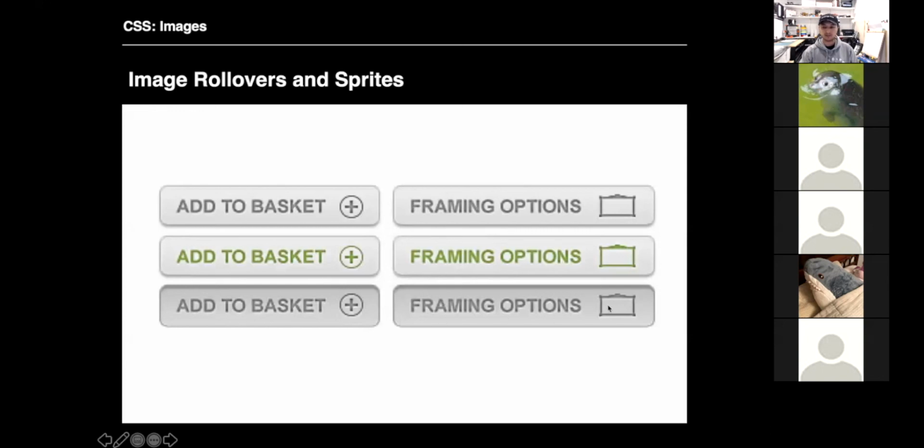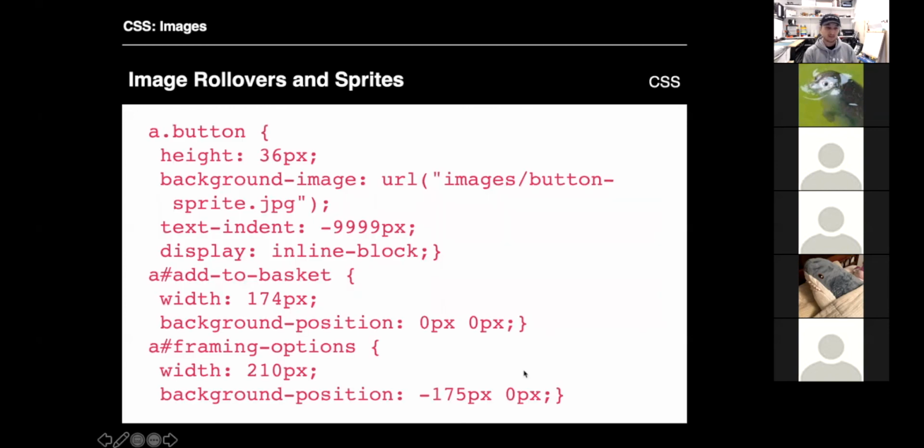options too. So here we have image sprites for add to basket and frame options for on load, on hover, and then on click. And basically all you're going to do is apply each image to the background of an A tag or like a div or something like that.